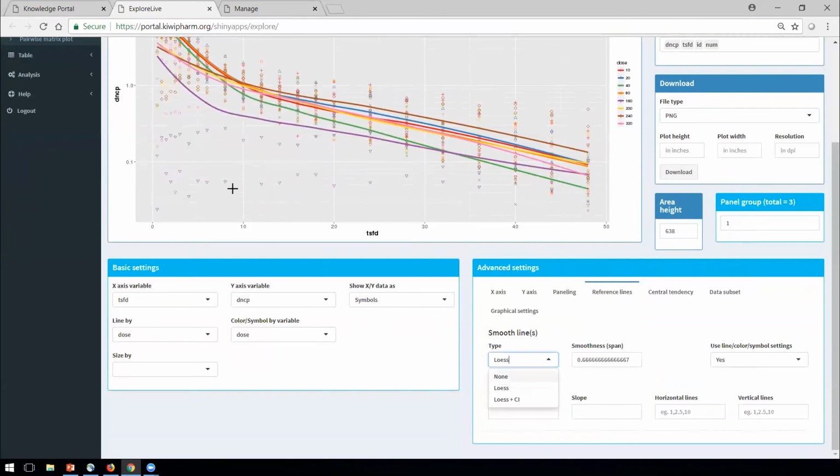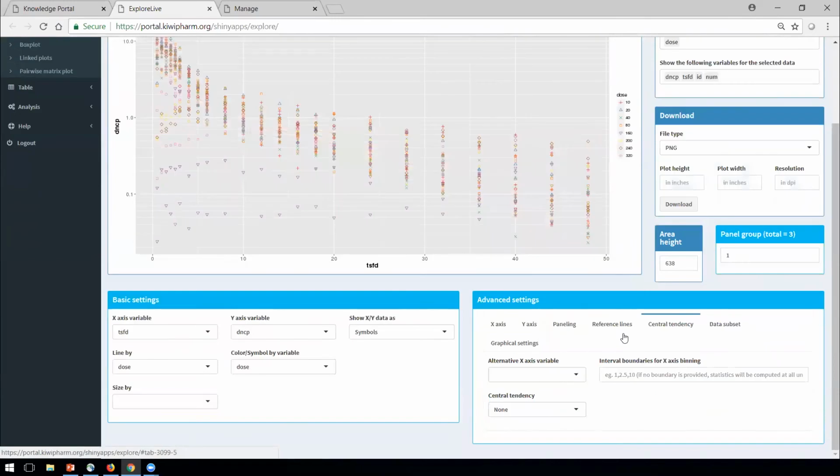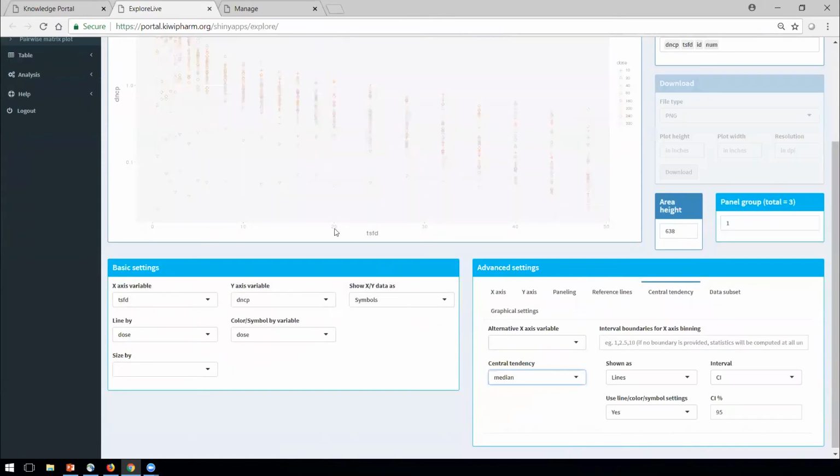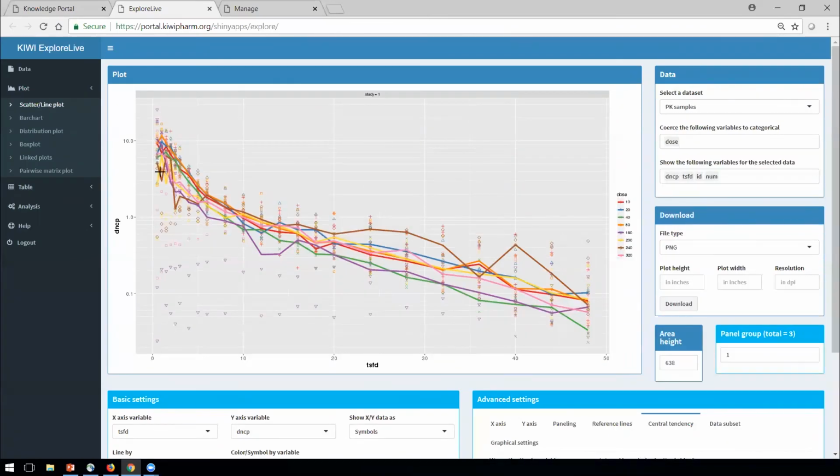Instead of using a loess, which is kind of a moving average of the data, you can actually use a central tendency that is based upon actual mean or median of your data points. So I'm going to choose median. And you can see that a median is now calculated at each unique value of the x-axis, and then those median values are connected.